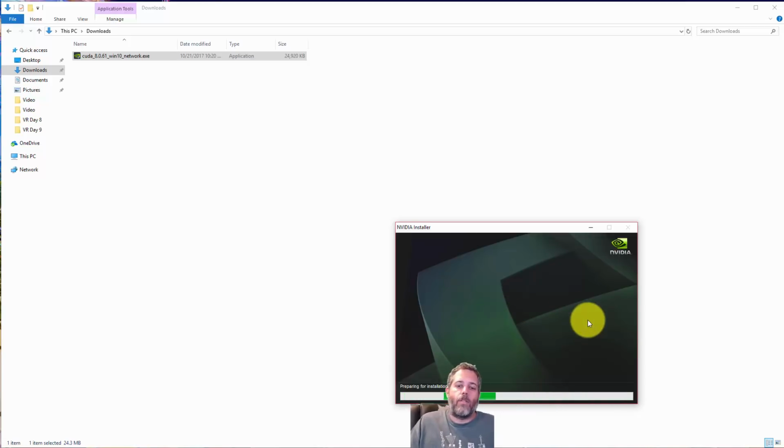It's a pretty long install process. It'll flash the screen a couple times as it updates GPU drivers. If your drivers are all the way up to date, maybe it won't do that, but just be prepared to wait. Don't try to play a game or do anything that's gonna need you to be able to see your screen, because it will turn off a couple times during the installation.